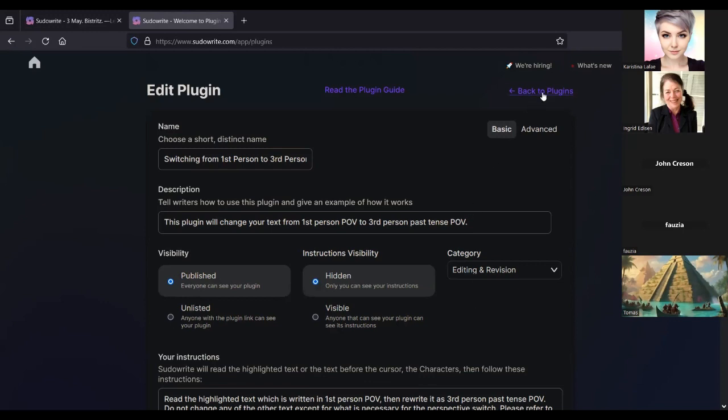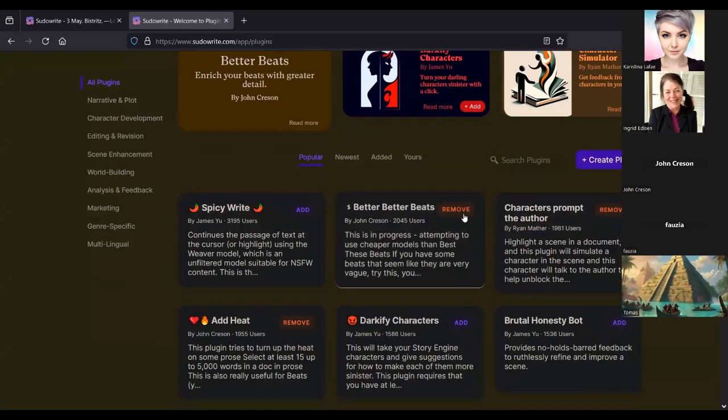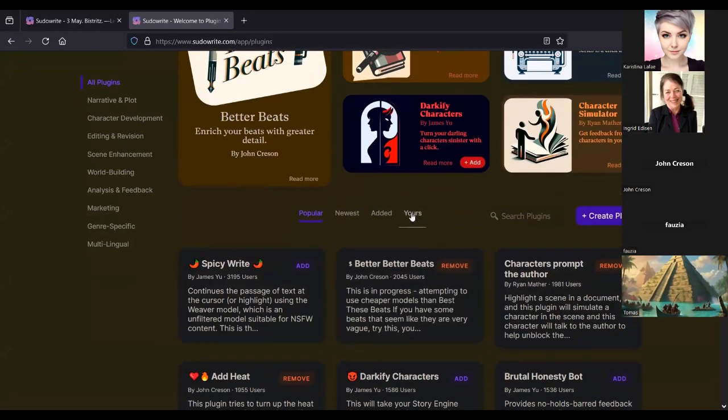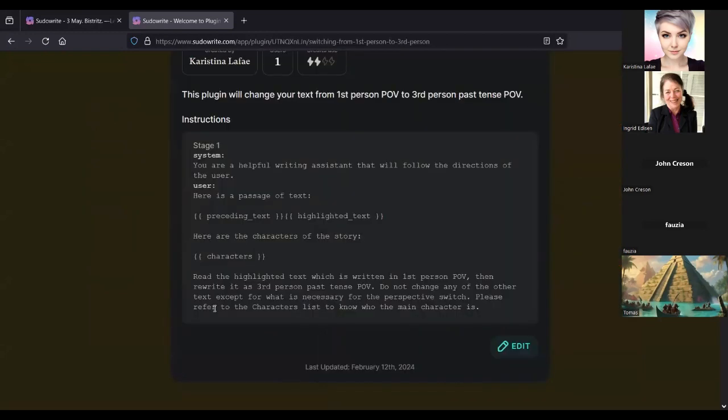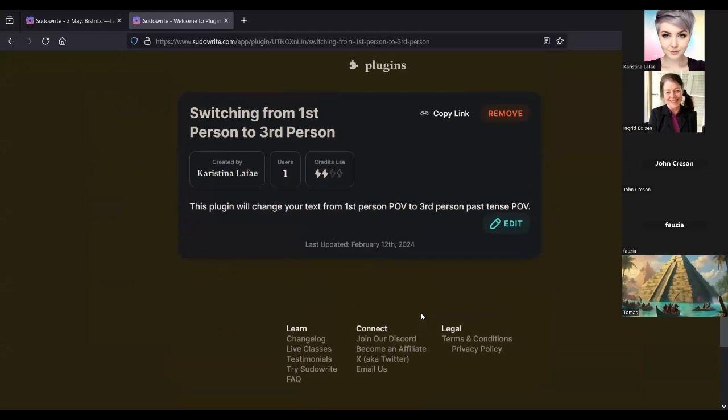So we're going back to plugins, and since I wrote it, I'm going to go to yours, which will show me all of the plugins I've written. And then I can click on it from here. And now you see, if you're just in the plugins directory, you do not need to refresh to see the changes you've made. It's only when you want to use it that you need to refresh.